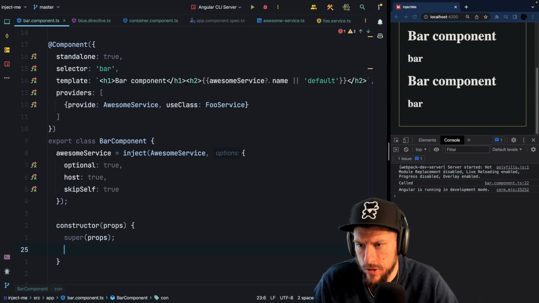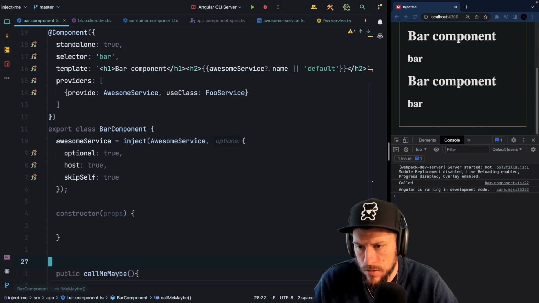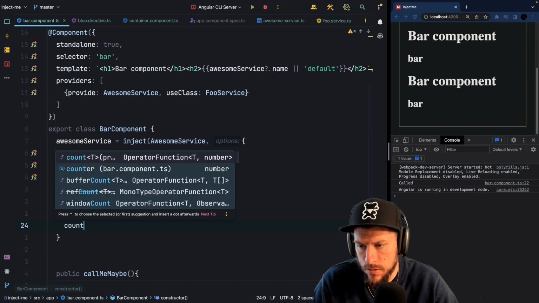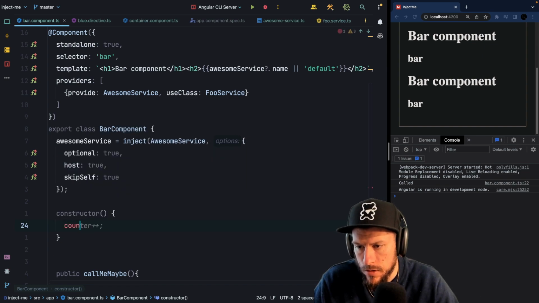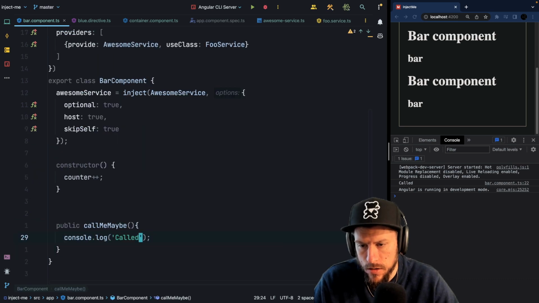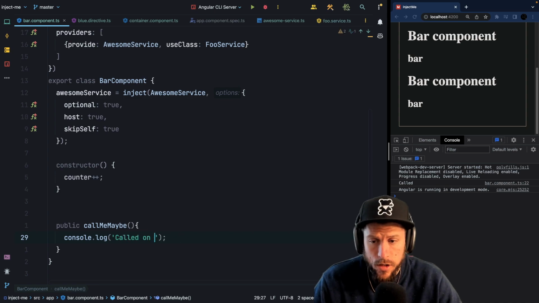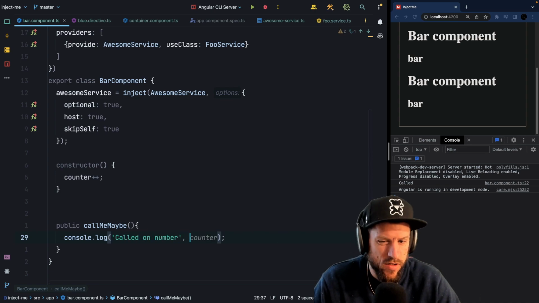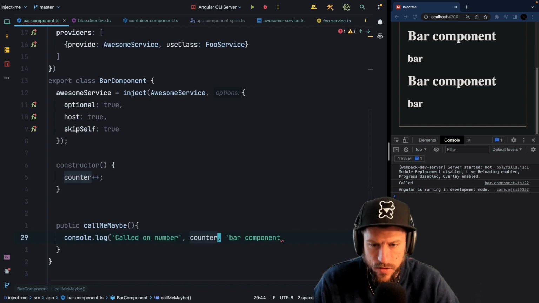No, we don't have a constructor. Counter plus plus, called on number. Let's just call it, no Copilot, just like this.